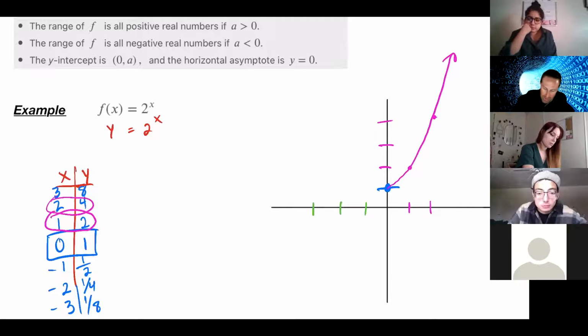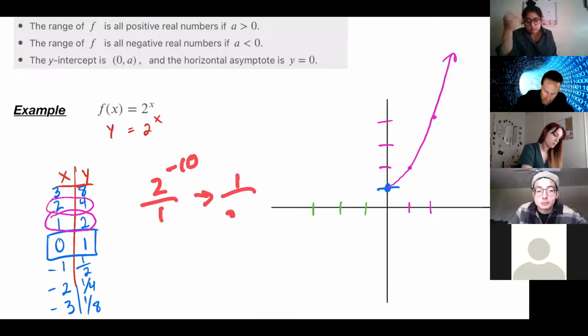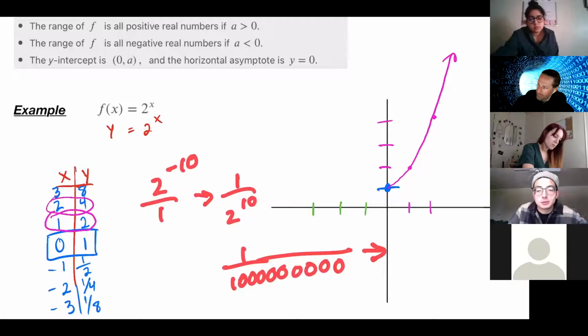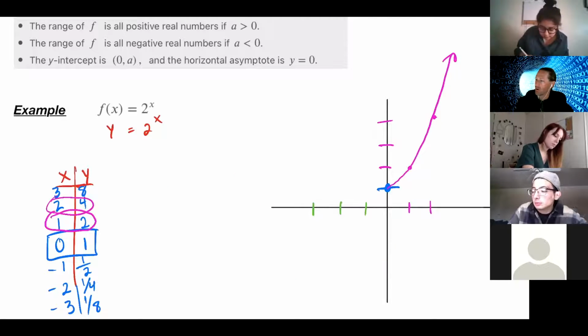And you said approaches 0 because what would happen if I put in a 10 or a negative 10? Just gets smaller. Yeah, I get 1 over 2 to the 10th. And what do we say happens when we put a really, really big number down here? It approaches what number? 0. Yeah, it gets smaller and smaller and smaller, but will it ever reach 0? Nope. That means we have to show them that it's approaching 0 and never actually crosses through.